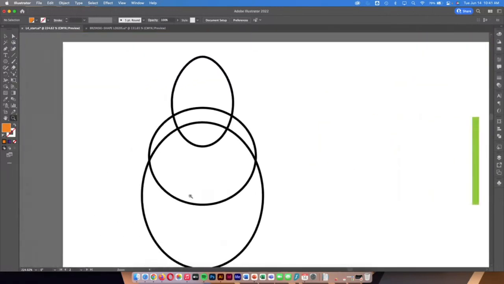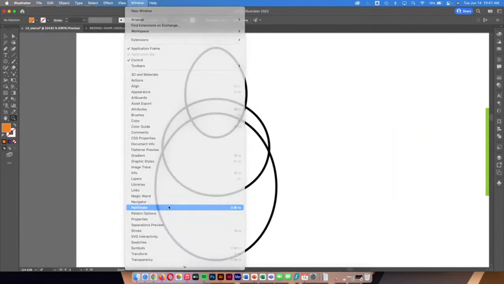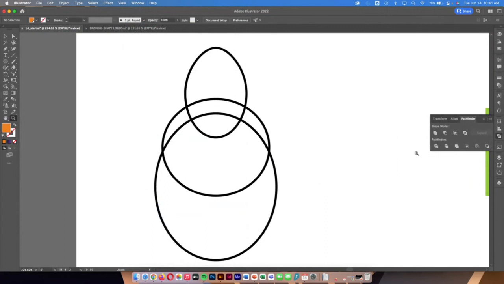So let me zoom in on this a little bit. And I want to open up my Pathfinder tool. If you go to Window and then down to Pathfinder, that's where we'll select that. And you'll see that there's all these different ways of combining shapes when you have them stacked. Here I can just add them all together. Here I can subtract whatever's in the front, or I can intersect, so just the overlapping areas connect. I can exclude areas. I can divide things, trim them, merge them.